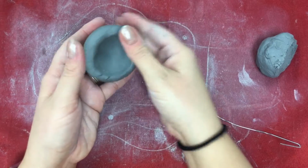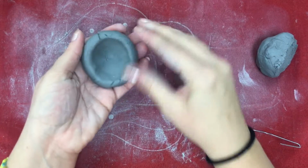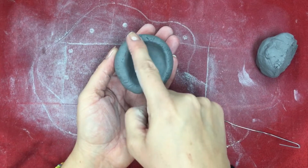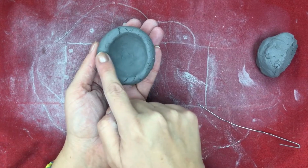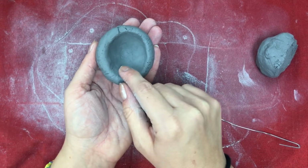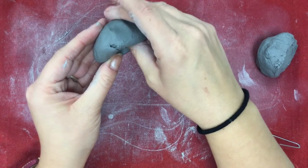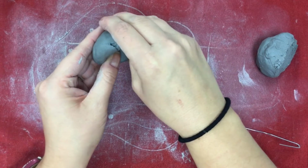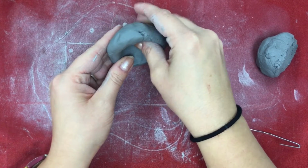Now that my opening is bigger, I can end up using both hands if I'd like to. You don't have to. But what I want you to notice here is how thick this wall is compared to this one. This tells me that this side right here needs a little bit more pinching. I'm also gonna feel from the bottom of the pot to the outside here, and that still feels like there's a lot of clay there. So I need to make that a little thinner.